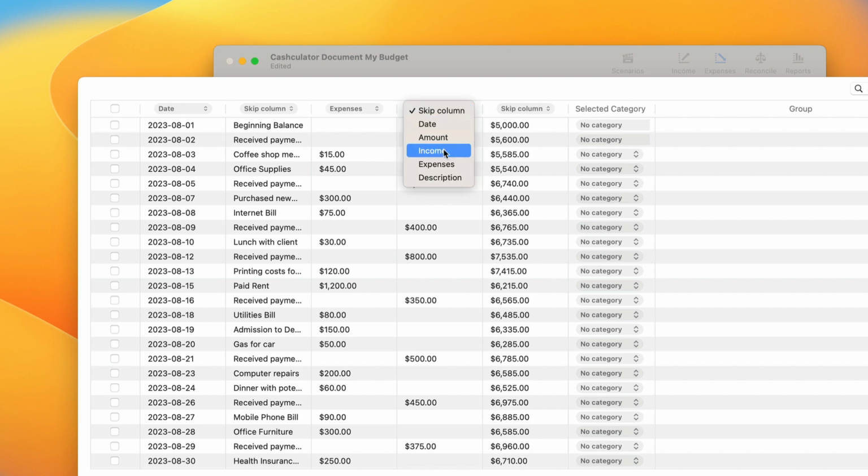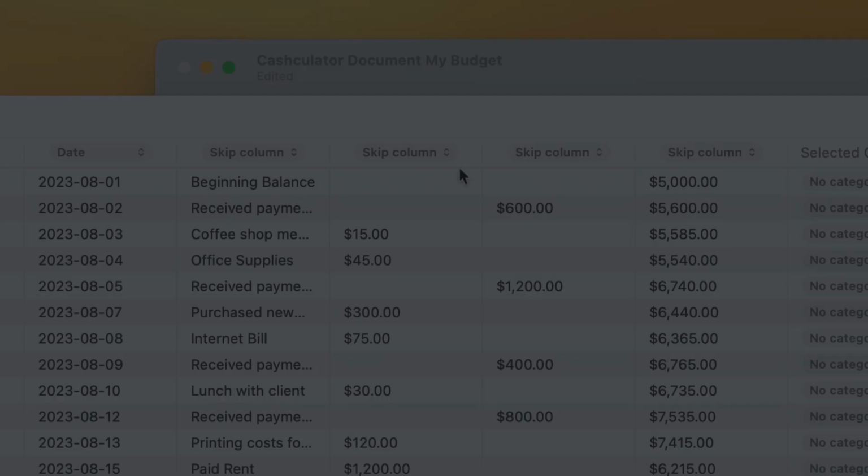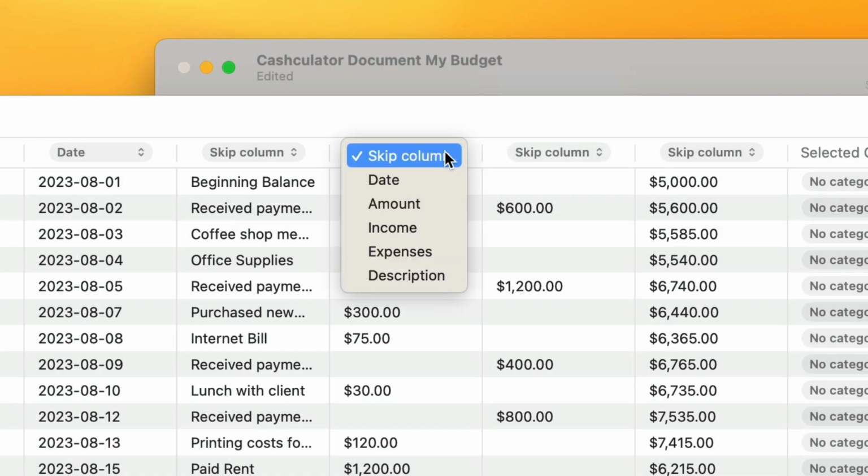If your statement only shows expenses, even negative expenses, like statement credits including for returned items, you can select a column to be expenses. Other files will have one column that lists both incoming and outgoing transactions, usually differing by their sign. In that case, select amount as the column type. Cashculator will assume negative transactions are expenses and import them into expenses, but with a positive sign.